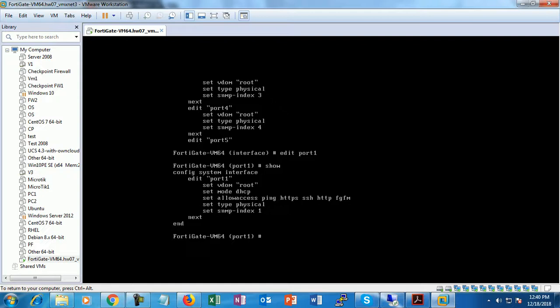Now I set an IP address: set ip 172.16.0.1, 255.255.0.0 is the default subnet mask, and enter.